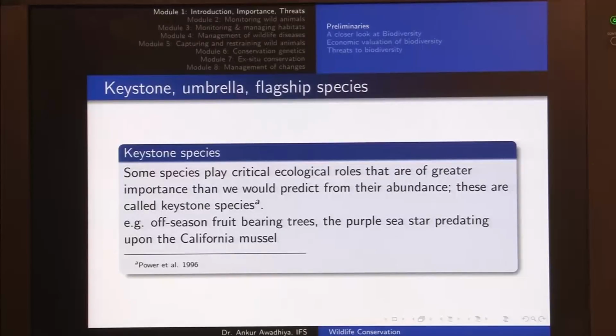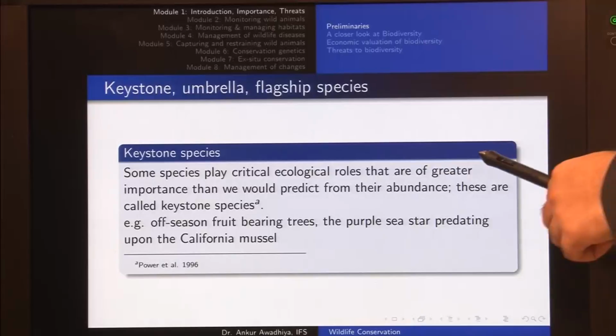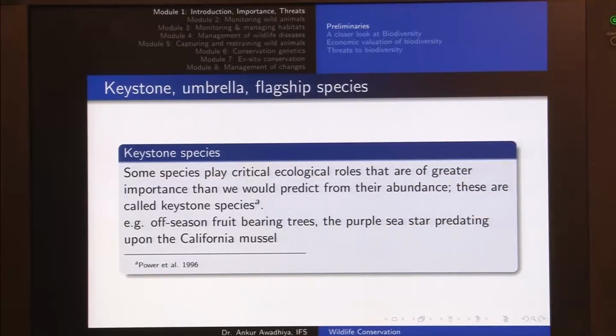So they support quite a number of organisms. If there is a single banyan tree out there in the forest, it would be supporting more than 1000 or around 2000 organisms, including a number of species of birds, a number of species of rodents such as squirrels, and a number of other small mammals. So when we talk about such species, they are doing a role that is much greater than their numerical abundance. If we protect such species, then the ecology as a whole will be supported to a very large extent.